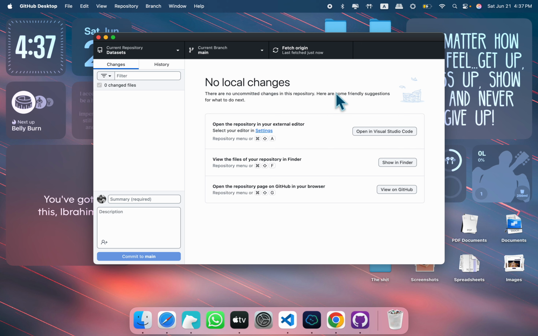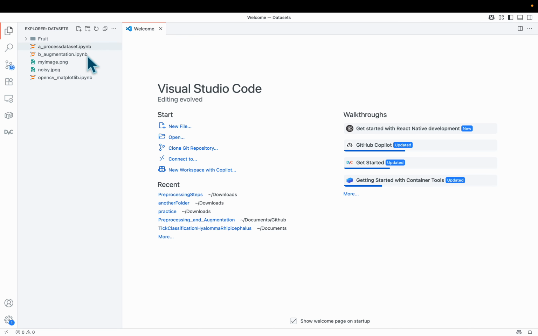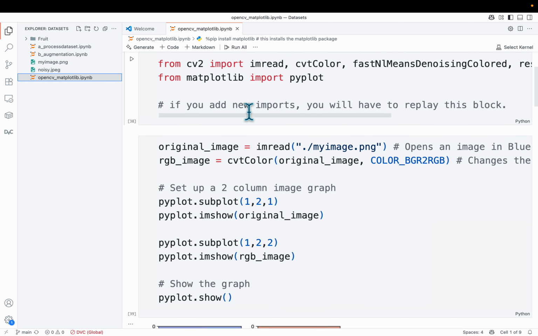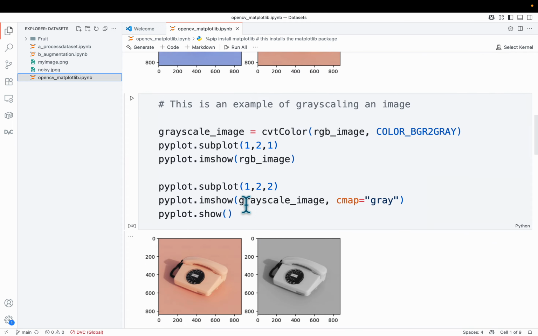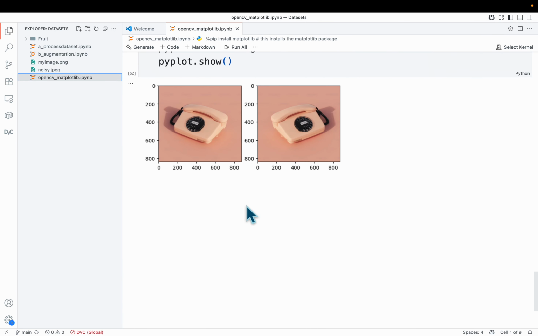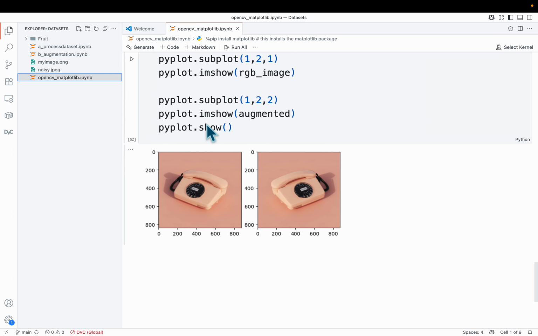Once you have cloned it, you can click on Open in Visual Studio Code, and you can continue the steps from there. All of the steps are already outlined, they're already typed. So in opencv_matplotlib, you can go through the steps by yourself, one by one, to see the results. For us, we're going to do it from the beginning so that you can practice typing this code yourself.